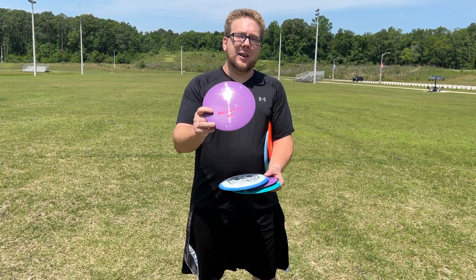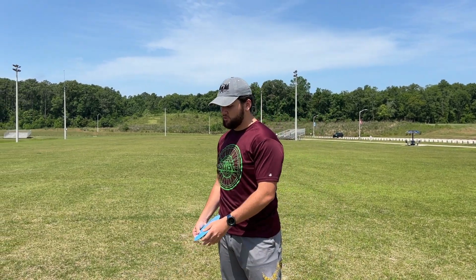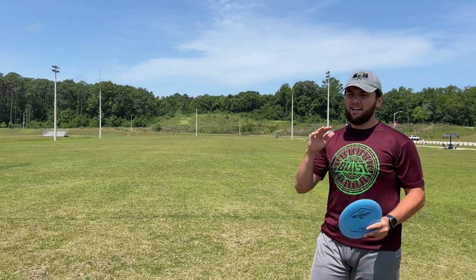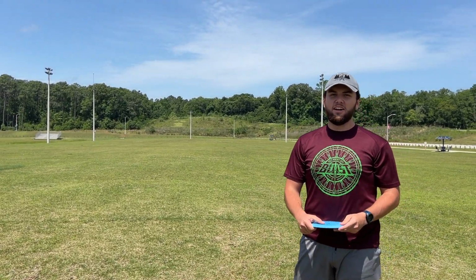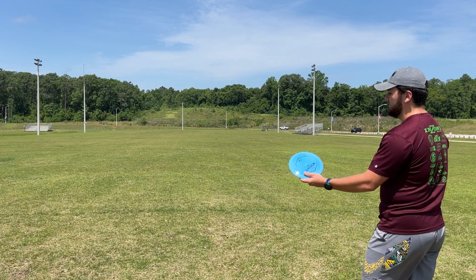But we're gonna go ahead and let Mac throw them. All right, so I'm gonna follow the same order as Dustin. I'm gonna start with the Graces first. Since we're throwing into tailwinds, I'm going to try throwing these flat, and if anything, I'll try to get over on them a little bit. And we might actually show you all some headwind shots here in a minute, when we turn around. But let's start with the Royal Grace.